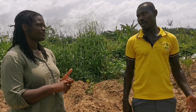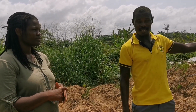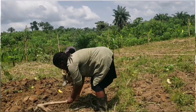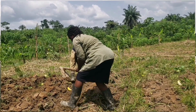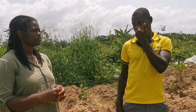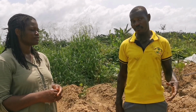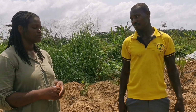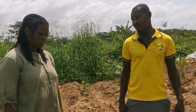You see, it is manual. Look at the work they've done here. If you were to hire labor, you're not going to pay each worker less than 80 cedis per day, and they are 4 in number, so 80 cedis multiplied by 4. If they were to raise about 1 acre, they will spend not less than 5 days.